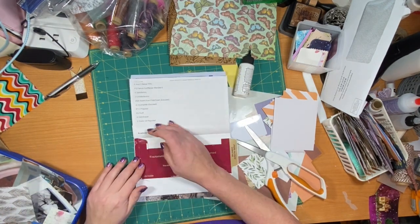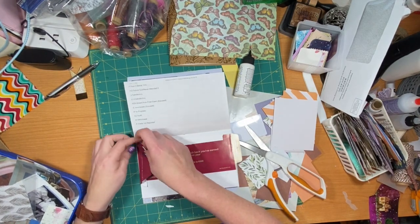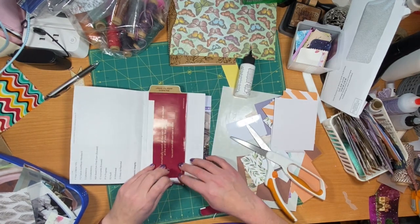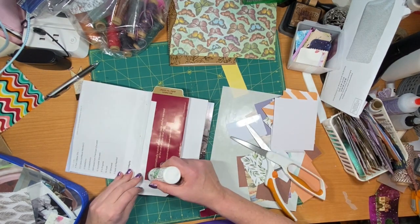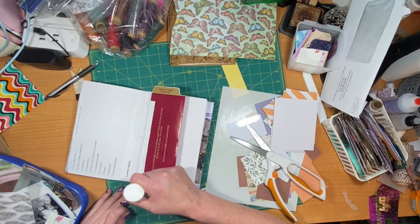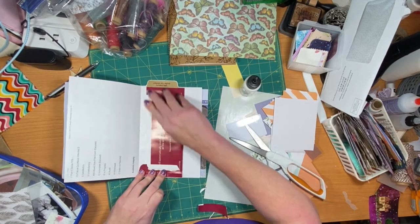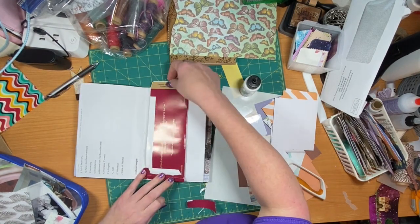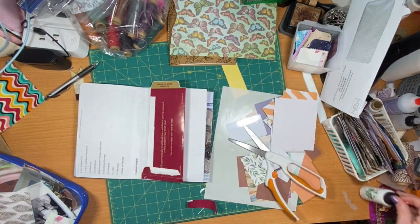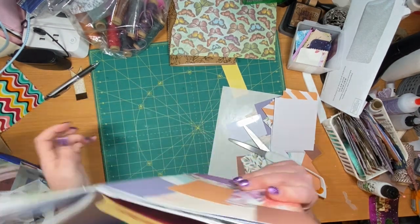So what I'd like to do is just kind of fold it up to there and glue it down. That way I still got my pocket, and I can come in here and I'm going to use wet glue for this. So now I have a pocket. I have a tab that I already made that I will cover with something. So get your glue book started for September.